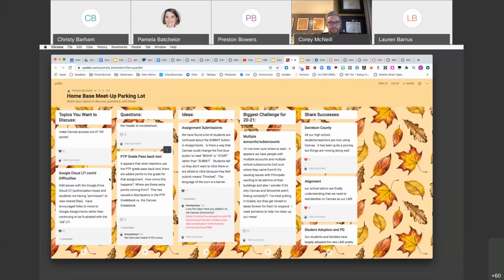I would love for some of you all to help me answer this question because we get it a lot. The question we get is: teacher passed grades back to Power Teacher Pro, and now it's added an extra 100 points. From my understanding, it is not really adding 100 extra points. It's just that in Power School there's a setting that says there are 100 extra points available, like if a teacher wanted to give extra credit above and beyond the assignment score. Is there someone who can help explain this better than I can? Because I don't have Power Teacher Pro or Power School. So can somebody explain that extra 100 points or how to get rid of it better than I can?